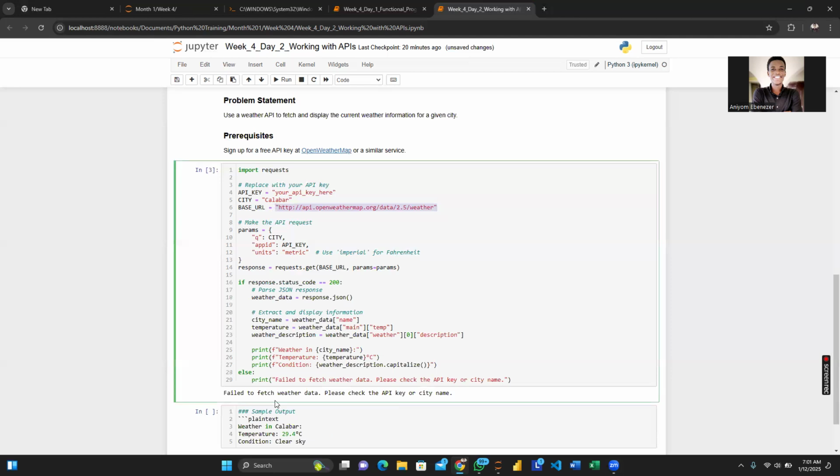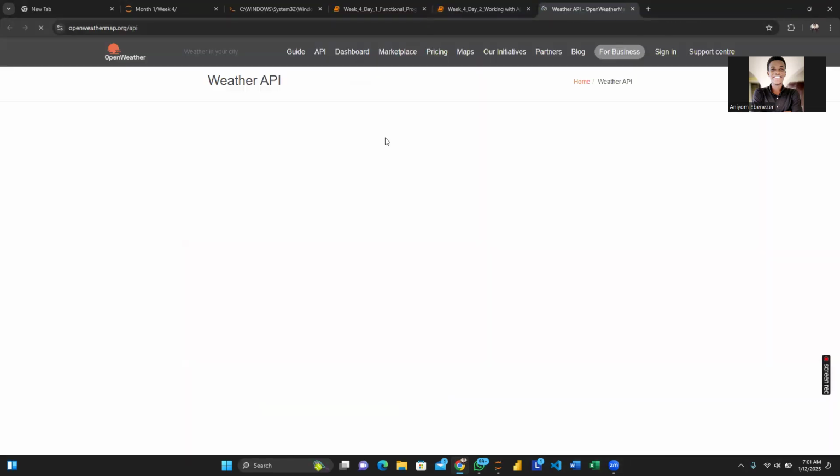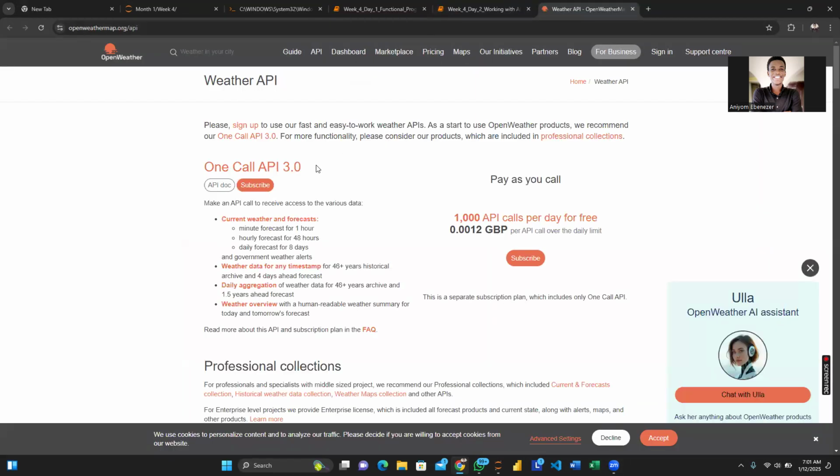So it says fail to fetch weather data, please check the API key or the city name. I think the problem is with the API key because I don't have access to it. So I'll leave you with it. Register or sign up for the API and see if you can.